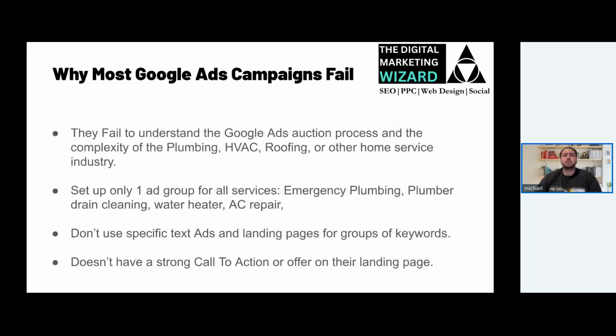One thing I also want to go into would be why most Google ad campaigns fail. Now, I think they fail to understand the Google Ads auction process. That's a big one. There's a lot that goes on in that process. I could do a whole other webinar just on that process alone. But it really is also the complexity of different industries: plumbing, HVAC, roofing, pest services, home funeral services.